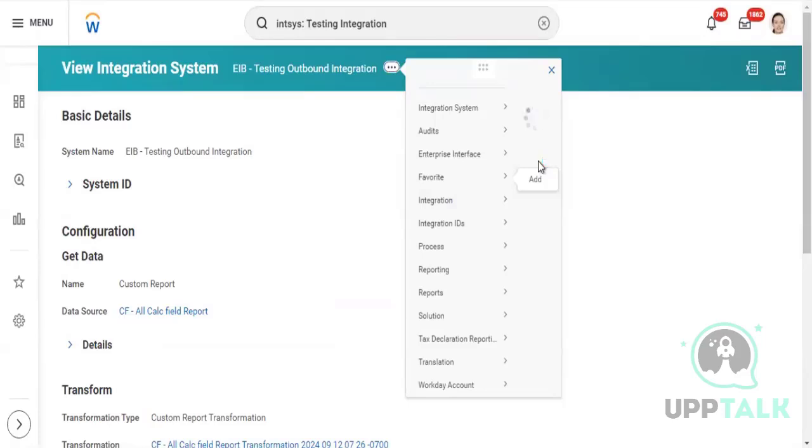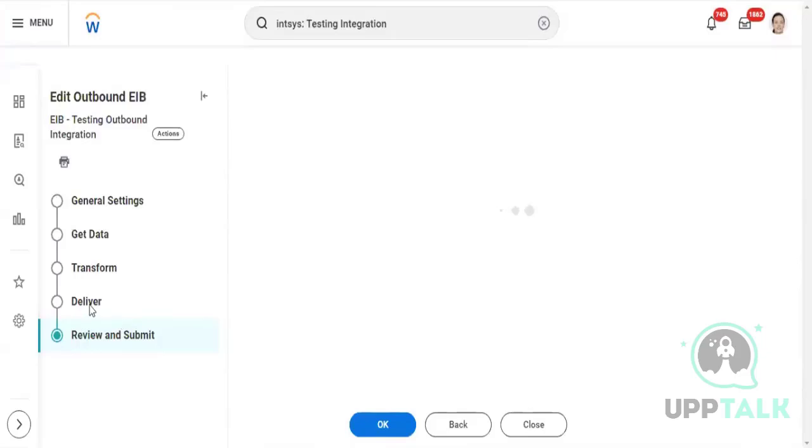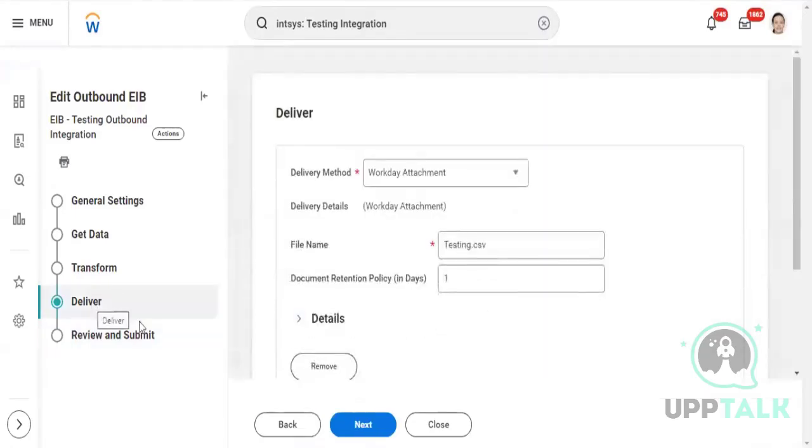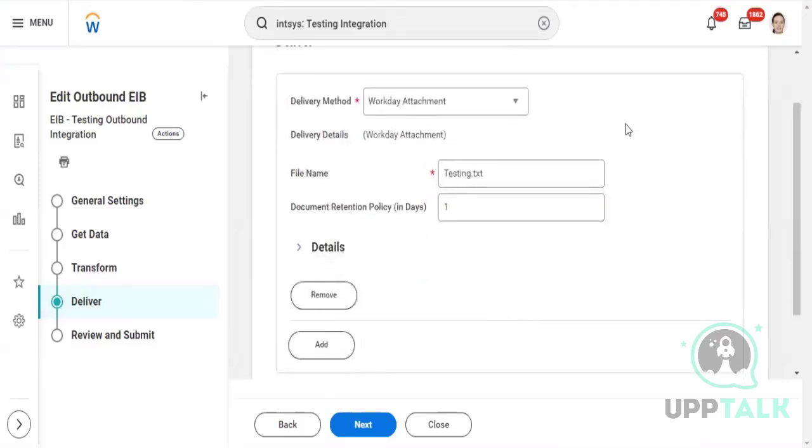Now we have CSV, right? But we wanted .txt and the delimiter should be a pipe. Delimiter is nothing but, in easy language, a separator from one column to another column. I'm going to change .csv to .txt. There will be an option to save this.